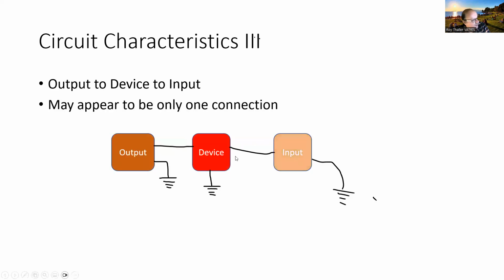Now, sometimes it may appear that you only have one wire connected. And this is when you use the concept of grounding. So you have an output here, let's say a battery or a power supply, and you ground one of the things. You have an input, like this could be a meter or an oscilloscope, and it's also grounded. And then the device you're testing could also be grounded. And so it appears you only have one connection, but you'll have the return loop going through the ground. So this is another way you might see it on some schematics, and it might look like only one wire is connected, but you have a ground.